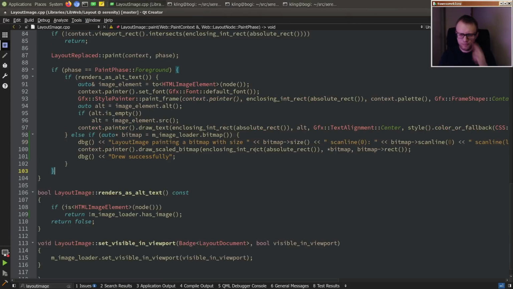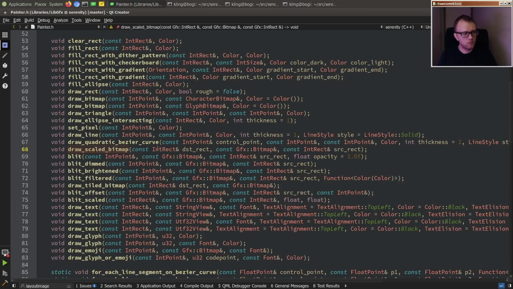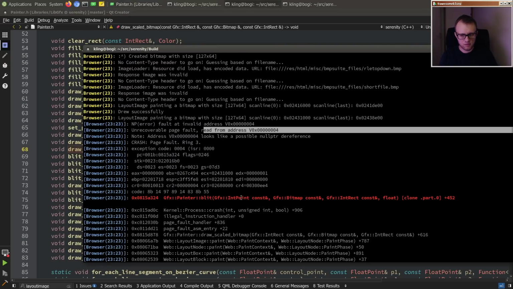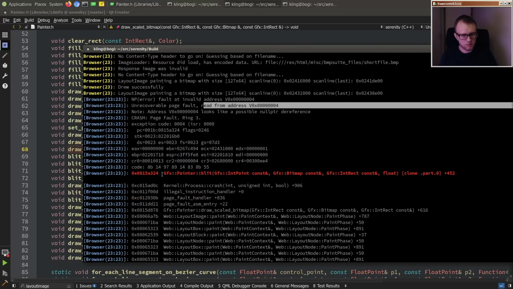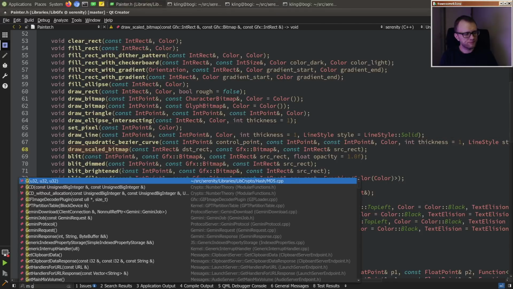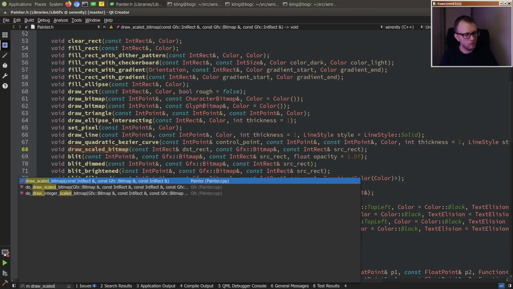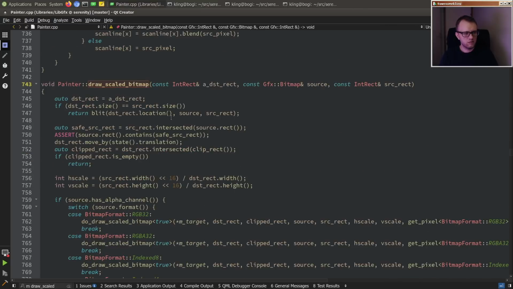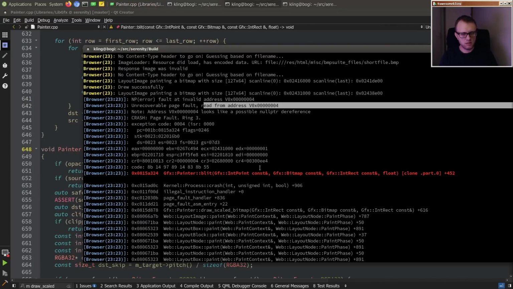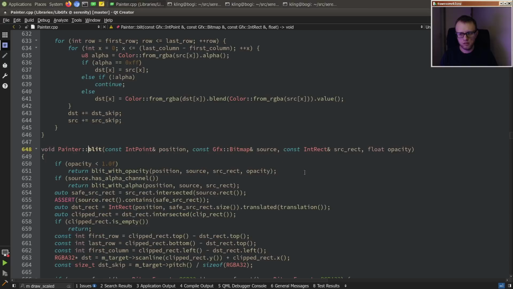Okay. What on earth is the problem now? I mean, we're gonna have to figure out what's going on, but it's really weird. So draw scaled, we'll just call blit in our case, because we're dying in blit.